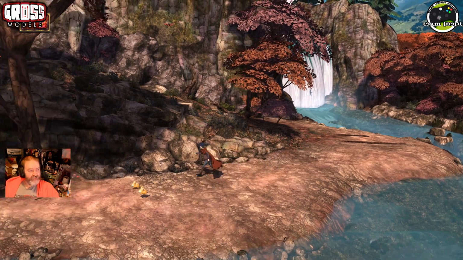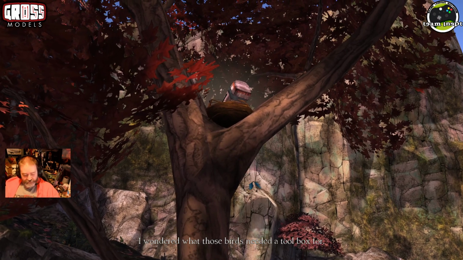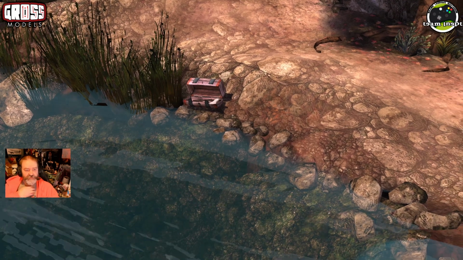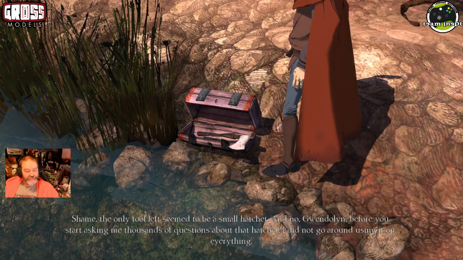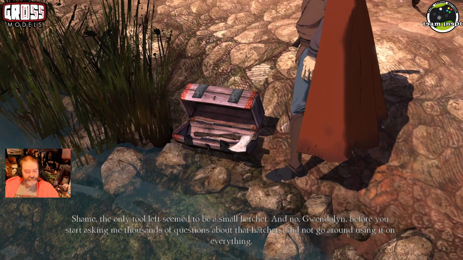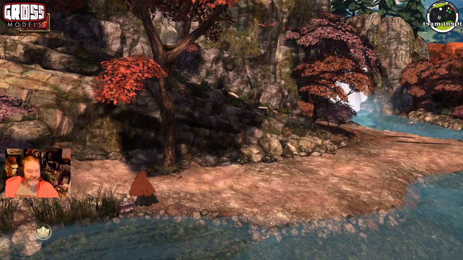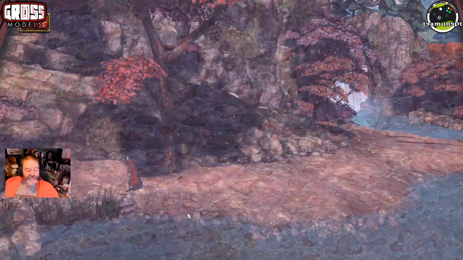Rabbit. There it is. I wondered what those birds needed a toolbox for. Yay! Oh, boo. Of course, hammers are well known for floating away. Shame. The only tool left seemed to be a small hatchet. And no, Gwendolyn, before you start asking me thousands of questions about that hatchet, I did not go around using it on everything. Yes, you did. You really did. Oh, I've got 5. The only money to my name and a hatchet for using responsibly.